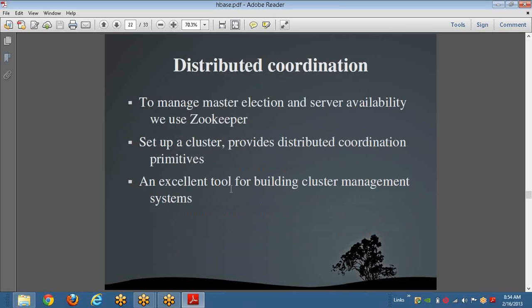All the communication that happens between the master and the slave regions is done through Zookeeper. Try to explore more on the Apache Zookeeper API. That is a separate project which is available by Apache. Internally, your Hadoop has also been inspired by many of its concepts, in terms of the process communication that happens between name node and data node and all that. So that is primarily for that type of distributed process communication.